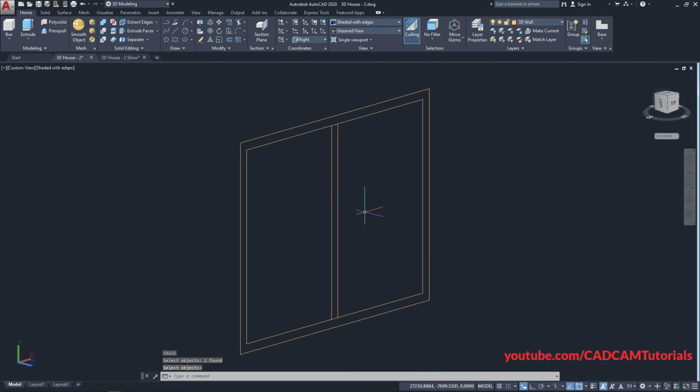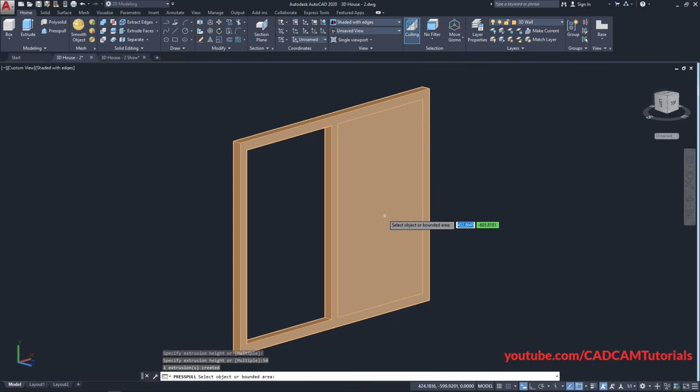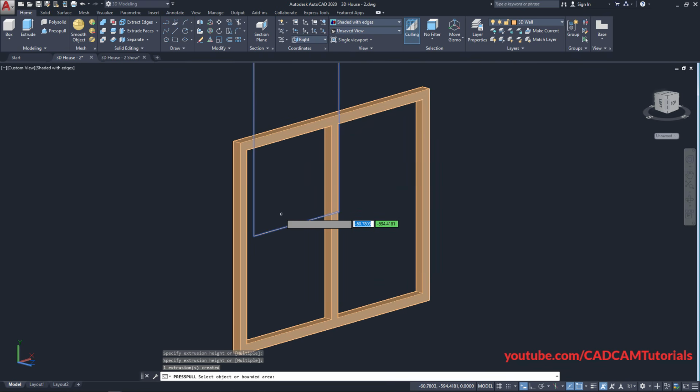Press enter. Then to remove this portion, type TR for trim. Press enter and again press enter and click on these objects to be removed. Then press enter. To convert this object into 3D, click here on press pull tool. Take your cursor inside this window and click. Take your cursor on this side. Specify thickness of 50. Press enter. Then again click inside this rectangle. Take it inside and click. And press escape.